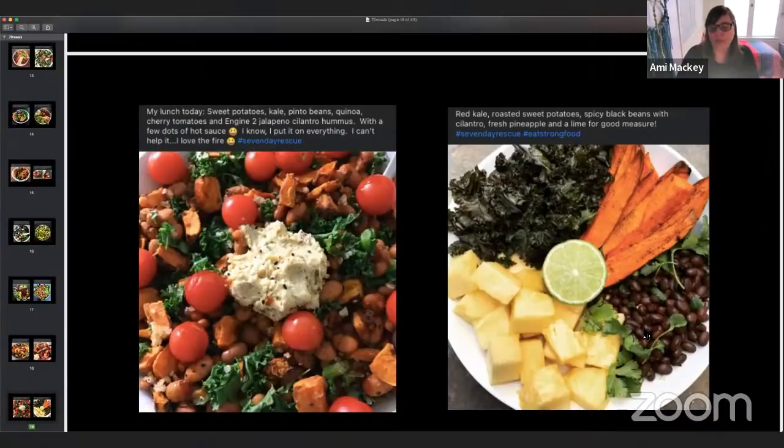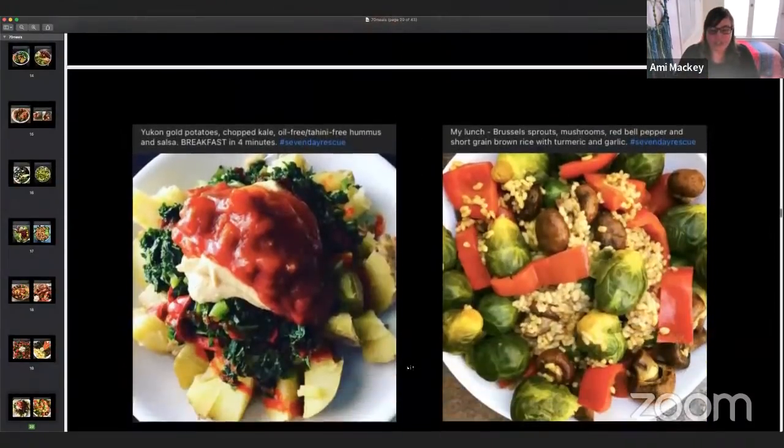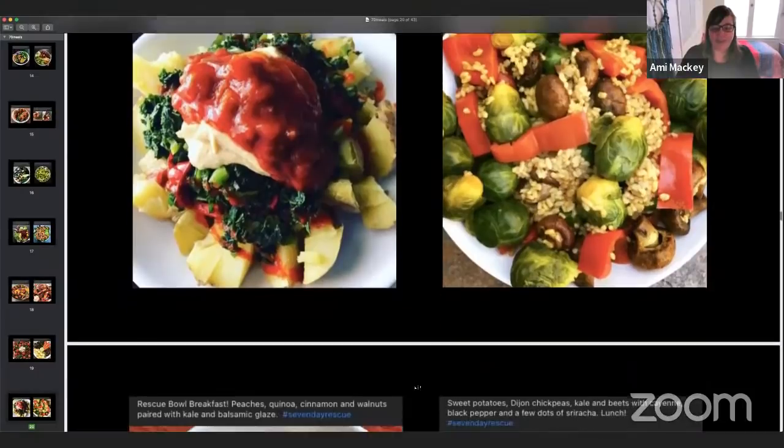It's super flavorful with some fresh fruit, steamed greens, and some leftover sweet potato fries. Everything that you see here was just assembled really easily. This is my favorite breakfast in the whole world. It's just some steamed kale with Yukon Gold potatoes with hummus and hot sauce and salsa. I could eat this every day for the rest of my life and not be mad about it.